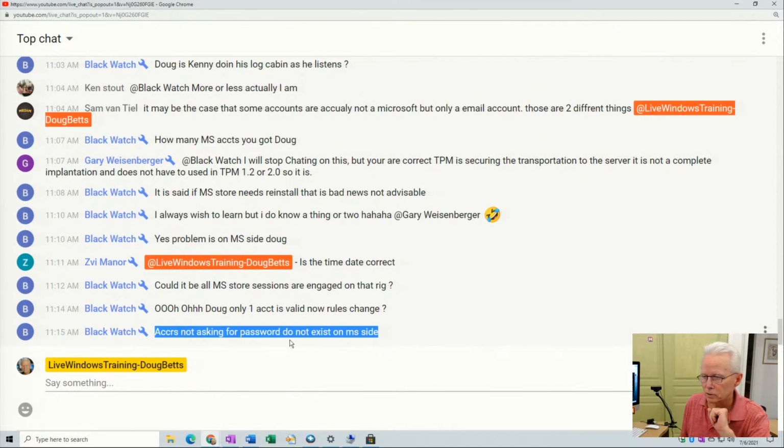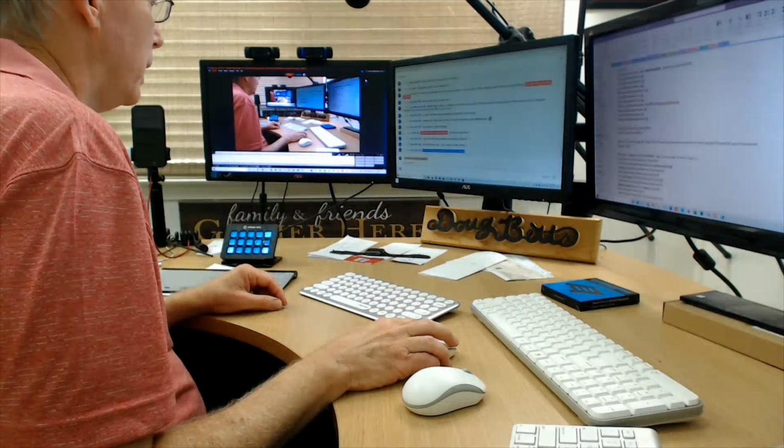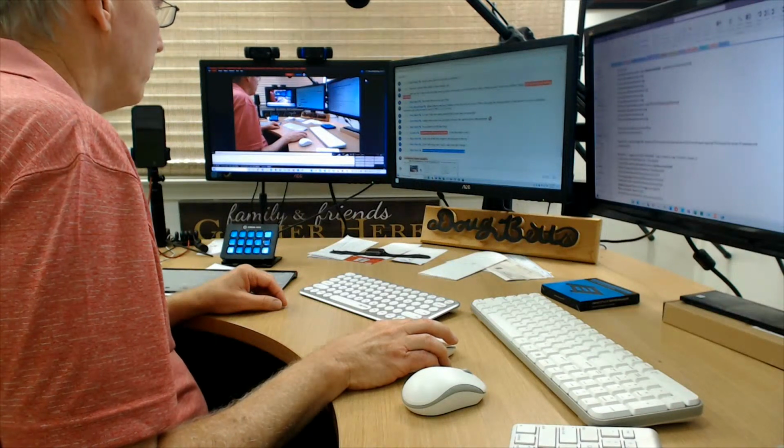Accounts not asking for password do not exist on the MS. I think they don't exist. They're not a valid Microsoft Store account because I'm proposing that Microsoft 365 for Business is not applicable to the store, or I have to enable it in the administrator panel for their domain. So I'm going to go there now.